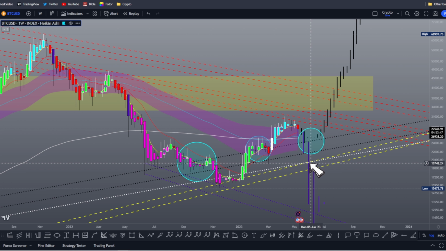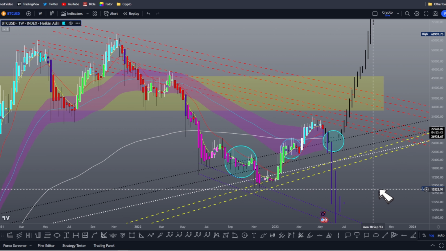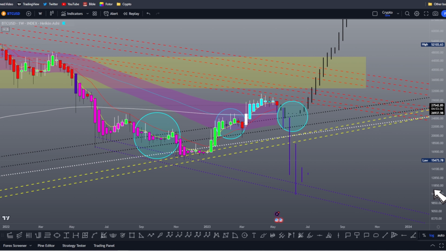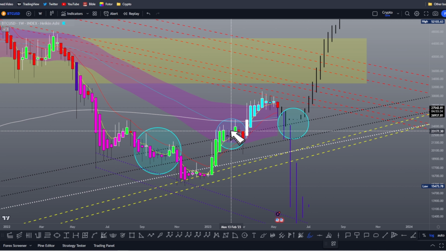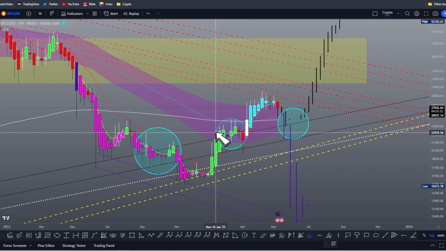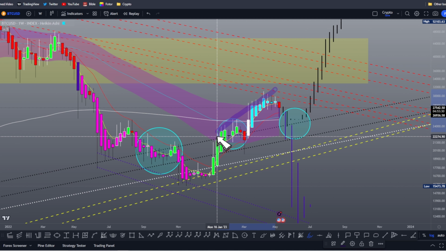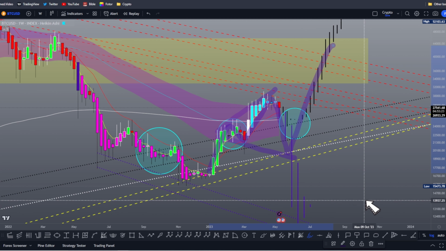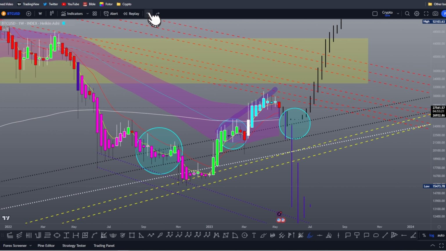Technically, we could just as likely come down and test around 19.7, 19.8, and then just as likely bounce up from there. I mean, for example, let's say that we do end up doing that. It could end up looking something like this. I've been talking about the megaphone pattern recently. If we do that, then we would basically see something like this. And we could just as likely then end up bouncing upwards.